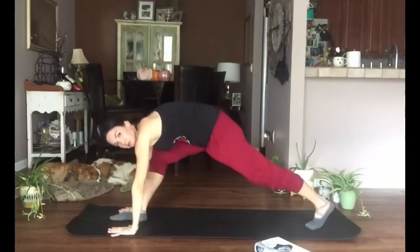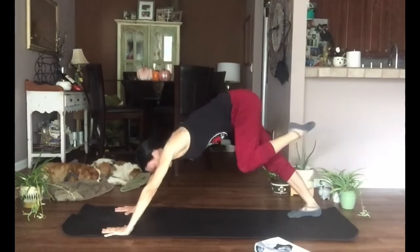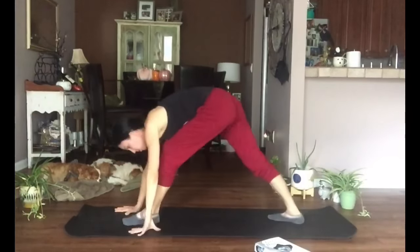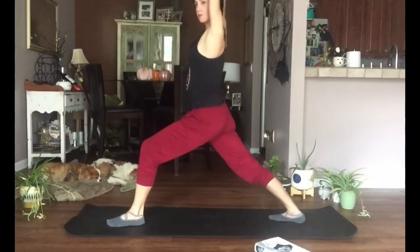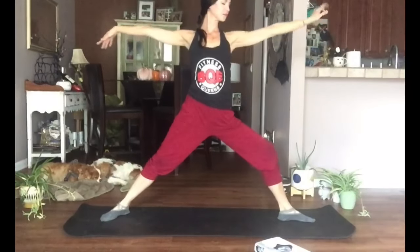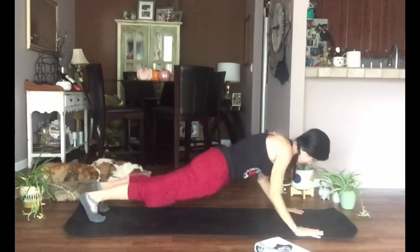Turn toward the front of the mat, cartwheel your hands down to either side of that right foot, step it back to downward dog. If downward dog doesn't work, remember you can take it to a tabletop. Now step the left foot forward — one big step, several smaller steps, or pick it up. Lift up to Warrior One, or if that's not in the cards today, take it to crescent pose. We want this left knee nice and bent, right over the ankle. Opening to the side, shooting energy through those arms. Front heel lined up with the back arch of the foot — cartwheel the hands down to either side, stepping it back to downward dog or tabletop.